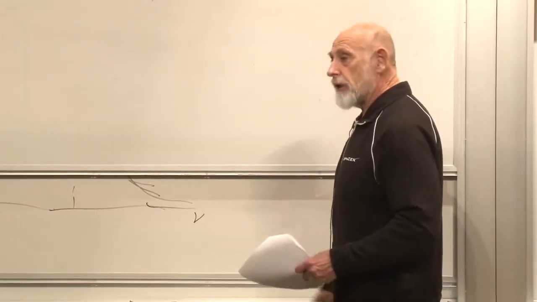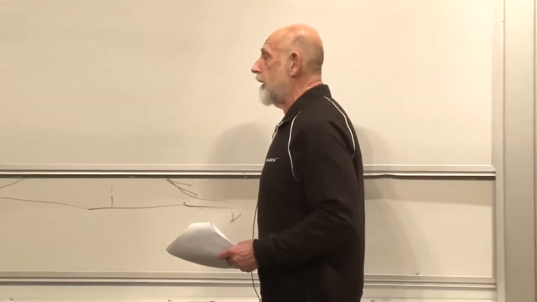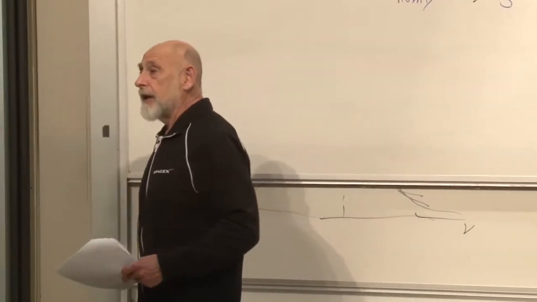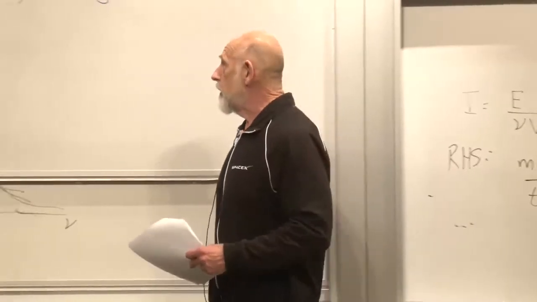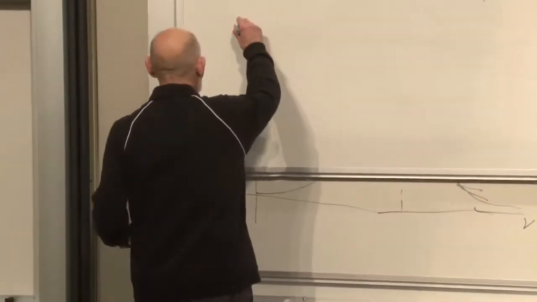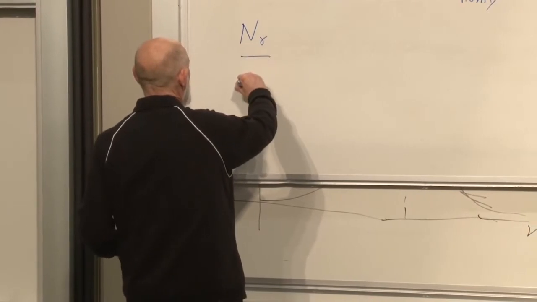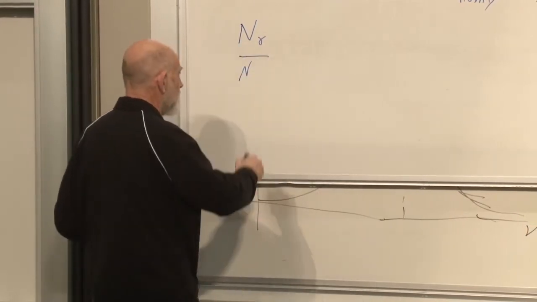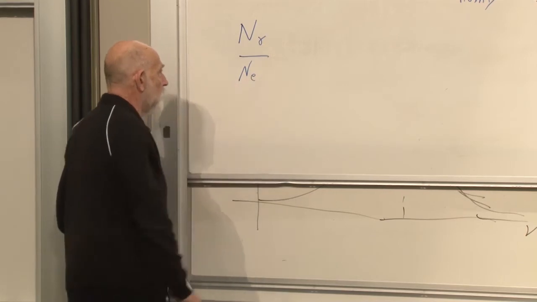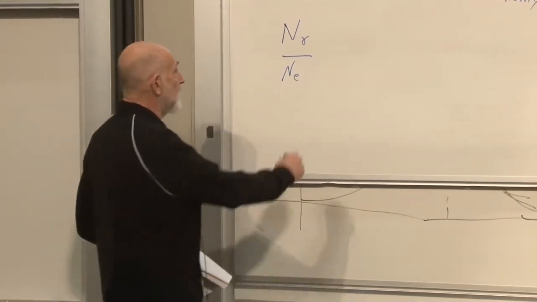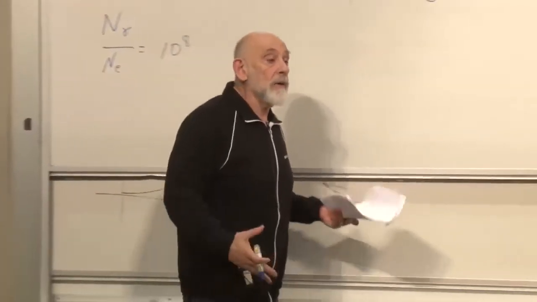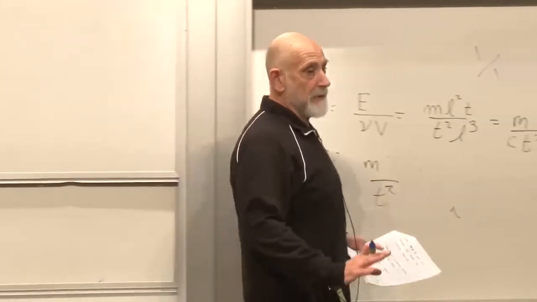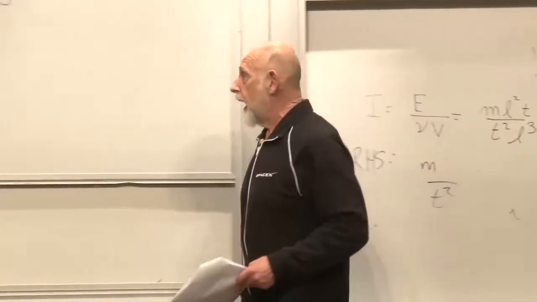But there's another element, and the other element is that there's a lot of photons out there. The ratio of the number of photons to the number of protons is very large. In fact, the number of photons to the number of protons, or the number of atoms or the number of electrons, they're the same thing, let's say the number of electrons, the ratio is about 10 to the 8th. Now, where did that number come from? How did so many photons get there? This is something we're going to try to talk about. How did it get to be?